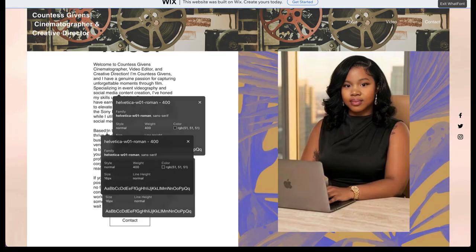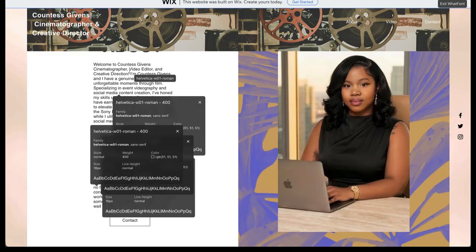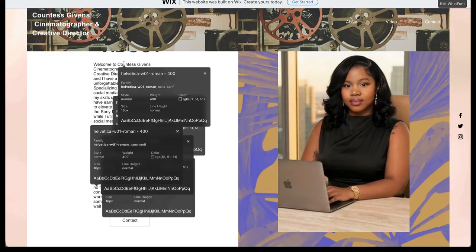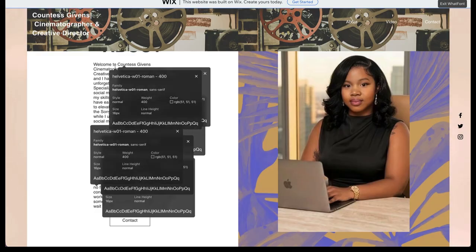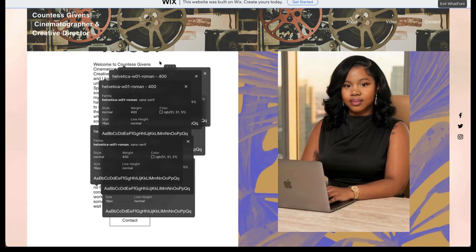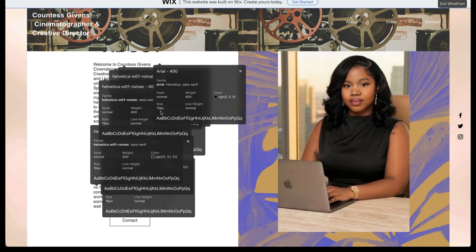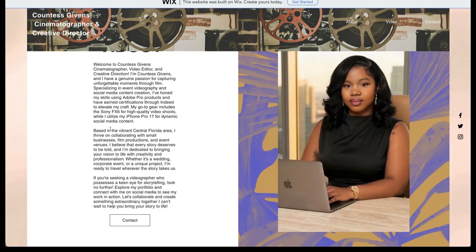Okay, it feels like the line weight, it just feels like there's a slight difference, and it may be the spacing. 10 point. Yeah, just go through and make sure that everything is the same font size.